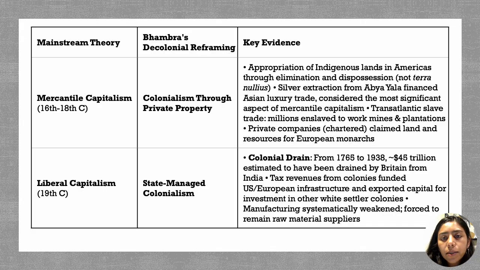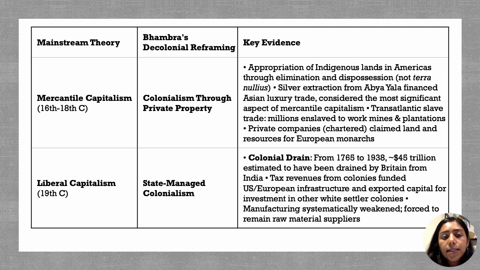So, the history of capitalism is presented by most political economic theory, including critical ones, in familiar stages. Beginning with mercantile capitalism from around the 16th to 18th century, followed by liberal capitalism in the 19th and early 20th century, which is followed by a social democratic form of capitalism from post-World War II to around the 1980s, and then financial capitalism from the 1980s onwards. So these stages are represented in the first column in this slide and the next one.